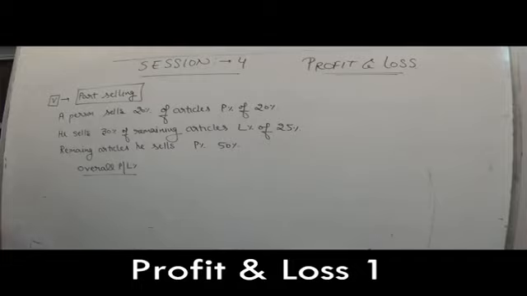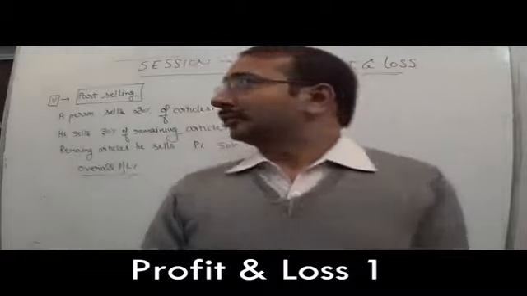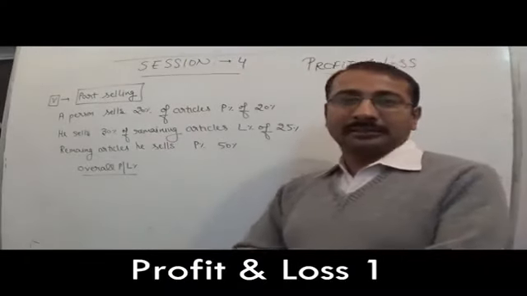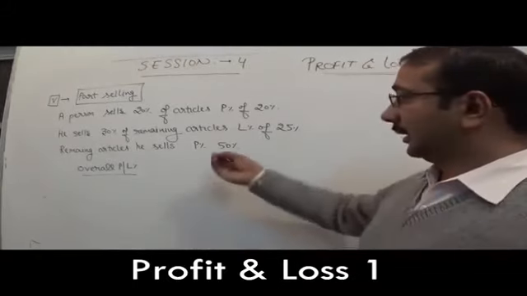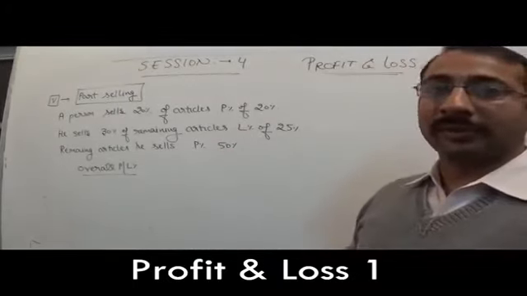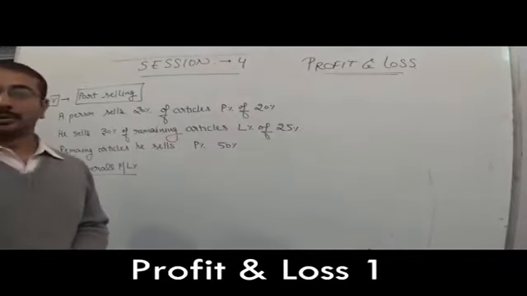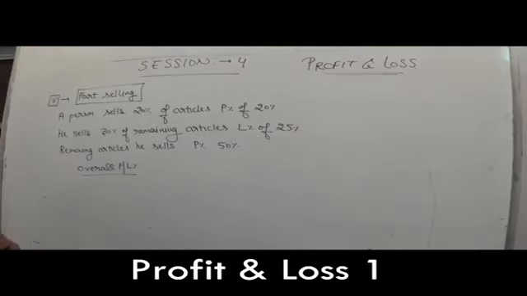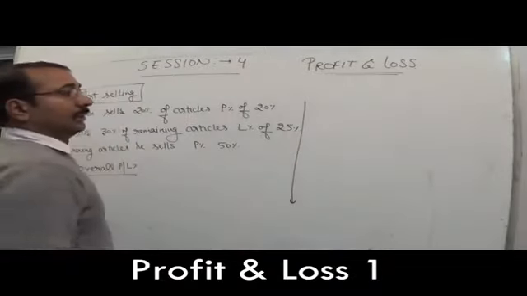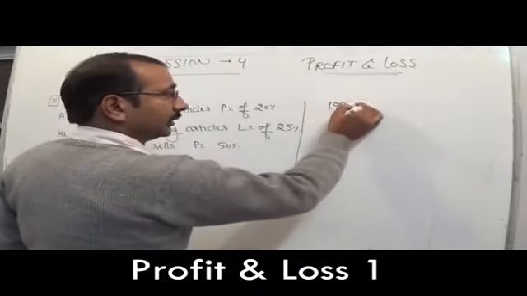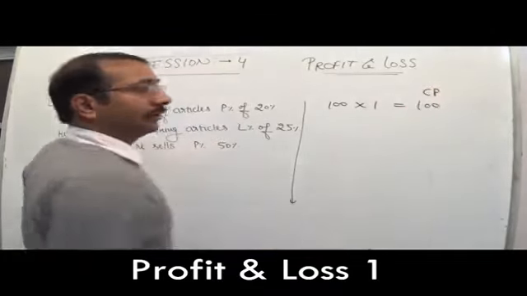Just try to understand. You have some articles with you and percentages are given. First you sell 20% of the articles, then you sell 30% of the remaining articles at a loss of 25%. Then the remaining articles you sell at a profit of 50%. And in the answer you have to find out what is the overall profit or loss percent. If you have to answer questions of this type, what is the simplest method? Assume there are 100 articles and one article costing 1, it means your total CP is 100.